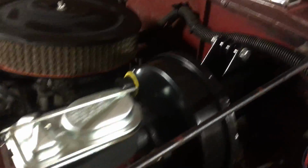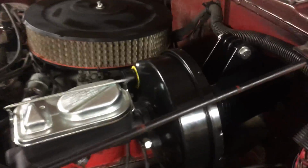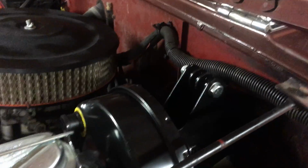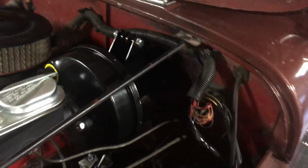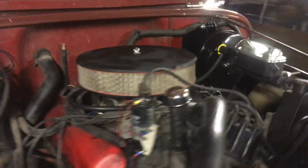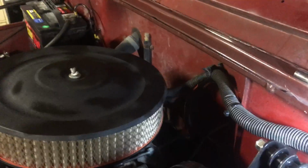If you have power brakes, you have to take your old bracket off and get rid of it, unfortunately, which makes the job a little more difficult. But it's not that bad. There's 2 bolts here, 2 bolts on the other side. Let me get you a light so we can see it a little more clearly. These little lights from Eastwood are great, by the way. So you've got those 2 bolts on each side. Pretty easy to get out, really. And the whole thing comes out.